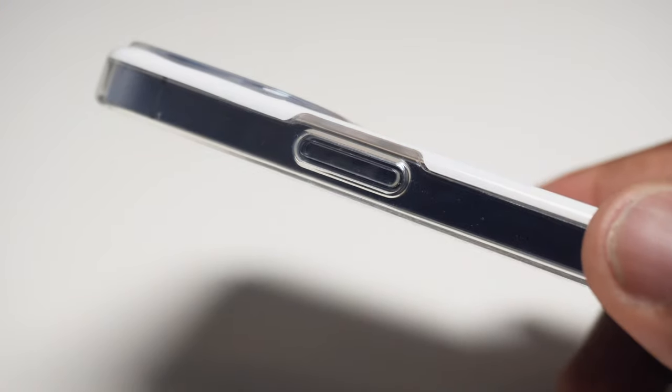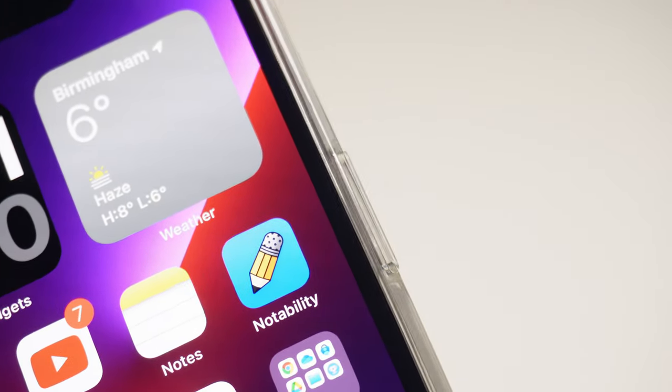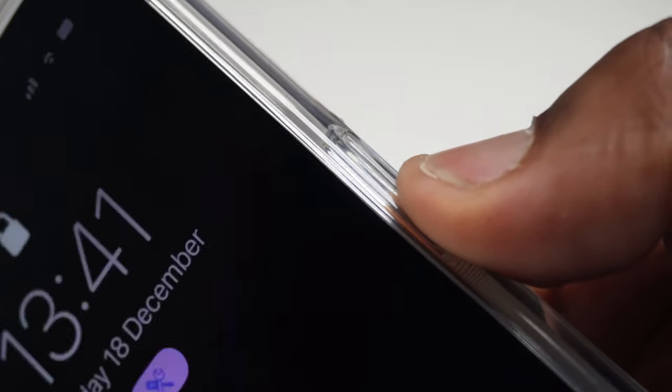The cutouts are precise apart from one of the iPhone's bottom speakers. The buttons don't protrude out far, and I found pressing them a little more resistive compared to other TPU cases, which will result in fewer accidental button presses, though you do get used to the pressure needed. This case's main feature is its ability to be MagSafe accessory compatible.